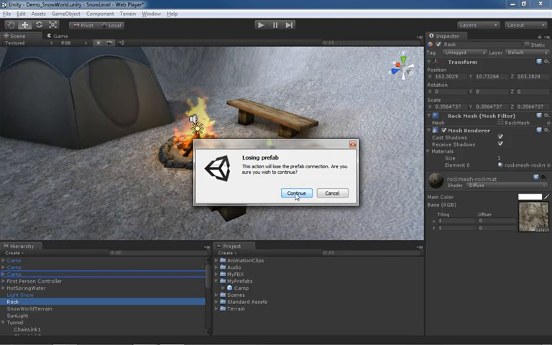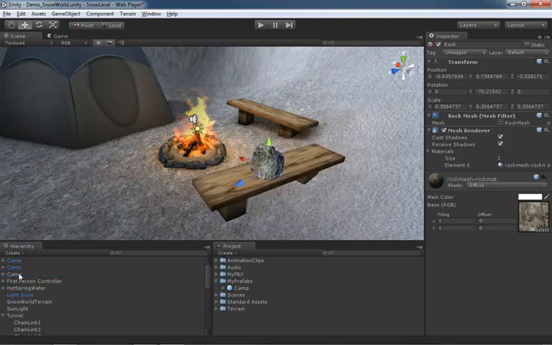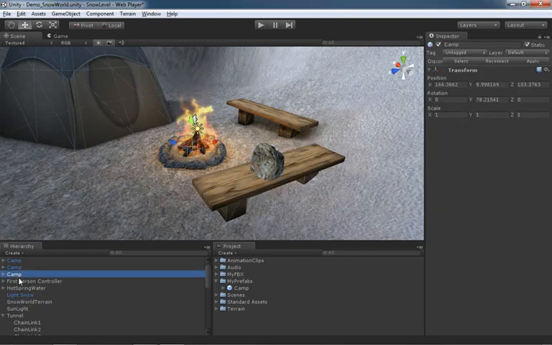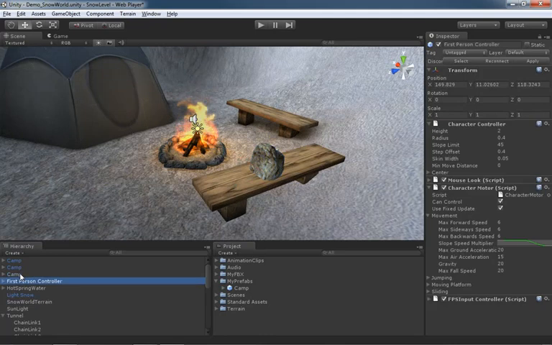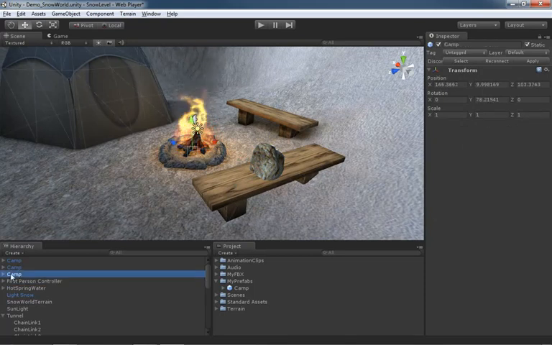That's right. So let's go ahead and click continue, say we want to do that, and now check it out. Our original camp here is no longer highlighted in blue, so it is not an instance of the prefab. Right. It's now its own unique object. But one of the things we can do is select this object, and it remembers that it was once a prefab. Right. And we can apply any changes that we have made back up to the prefab level by clicking the apply button here inside the inspector.